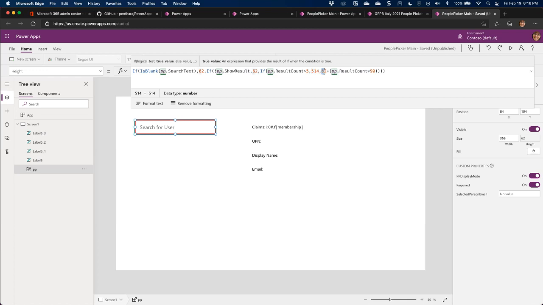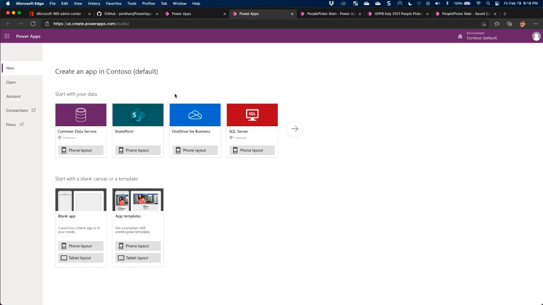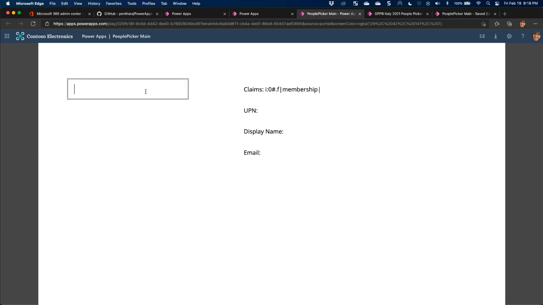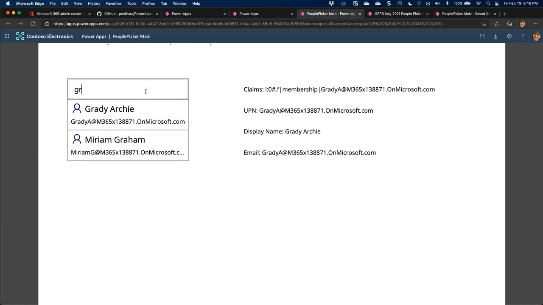Otherwise, it will be 62, which is this base height plus whatever my template height is multiplied by my result count. So this is the trick that helps me get that dynamic result of getting my results in place. So if I do GR, I know the result count is 2. So it will basically calculate the height of this component dynamically, 62 plus 90 because it's 2 times 90 for the result count, and it'll go ahead and give me that. So that's what gives me that neat feature to dynamically control a component height.